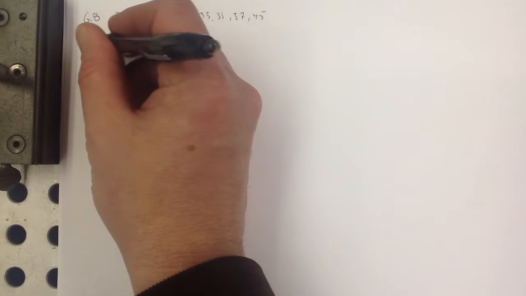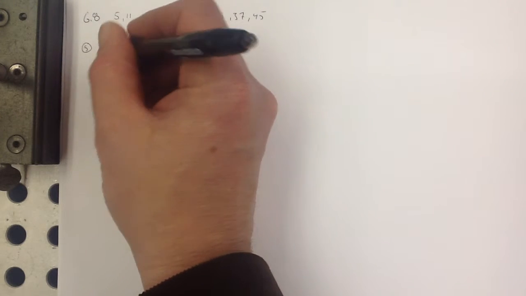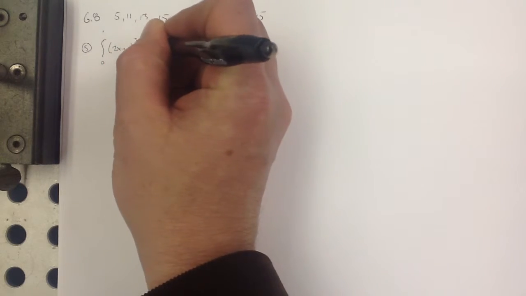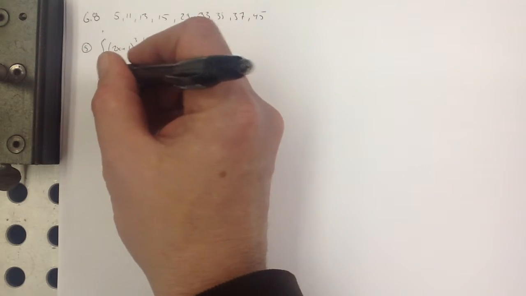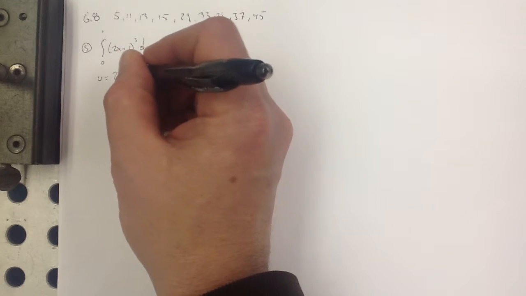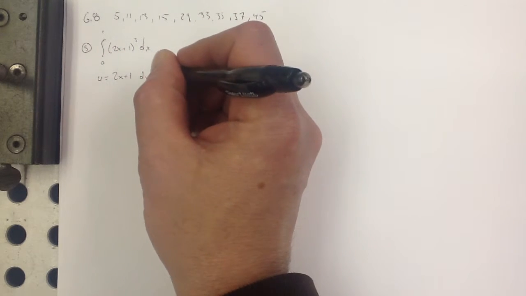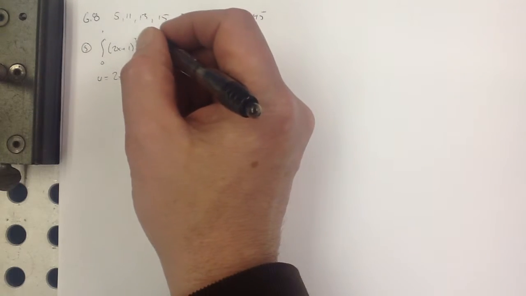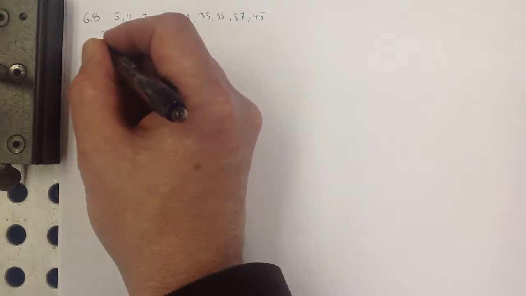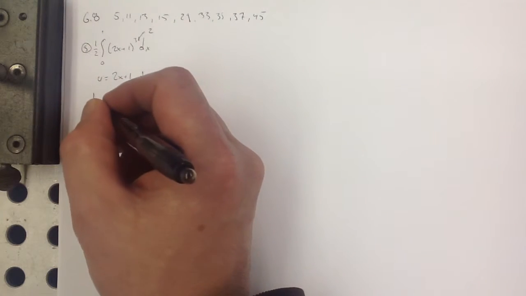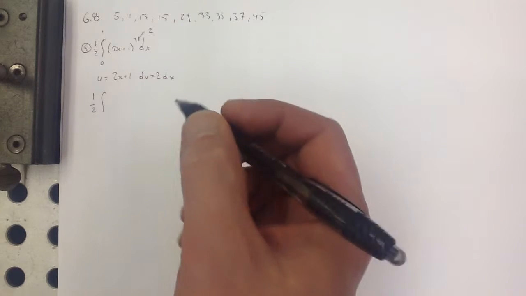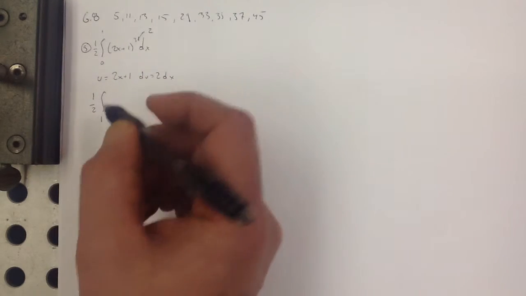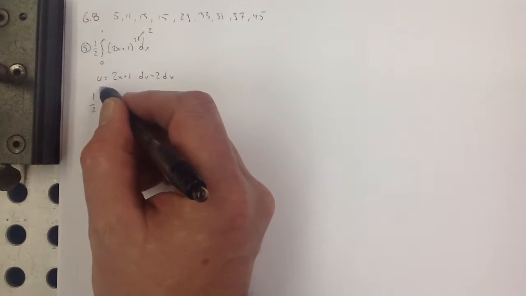Okay? Number 5, the integral from 0 to 1, (2x plus 1) to the third dx. So u looks like it should be 2x plus 1. This du is 2 dx. I don't have a 2 in there, so if I put a 2 in here, I have to put a 1/2 out there to balance that. So now I have 1/2 times the integral. I'm going to change over to u numbers, plug in 0 here, and it gives me 1. Plug in 1 here, gives me 3.